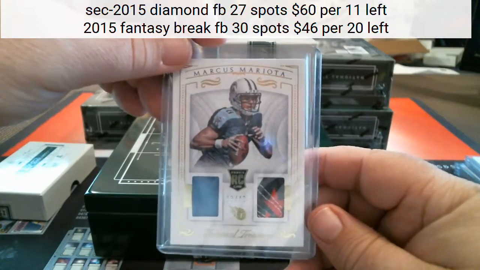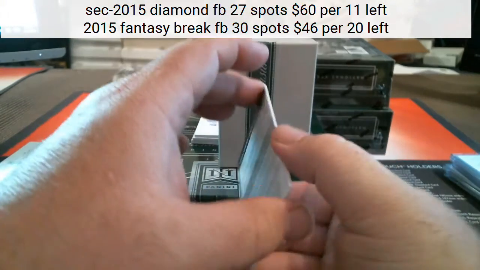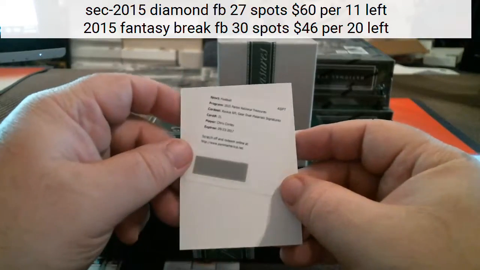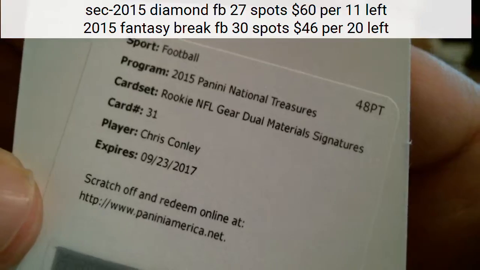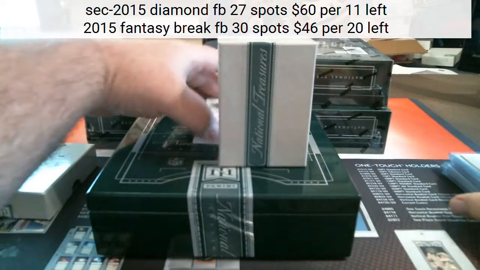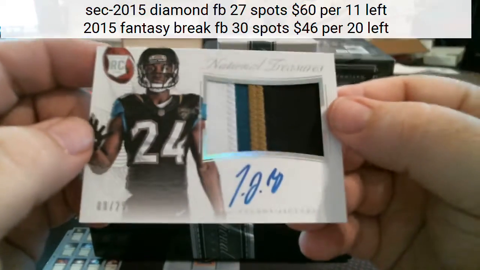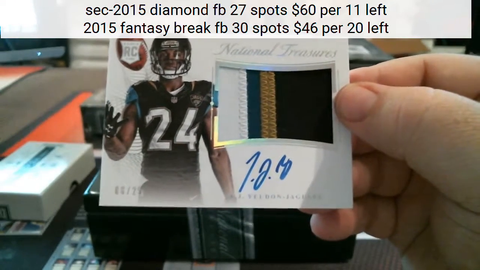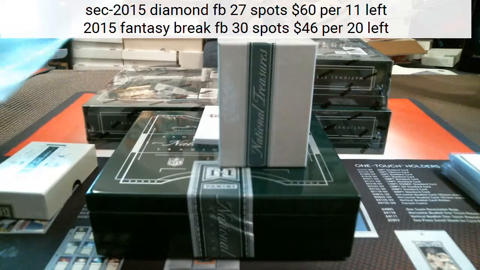Yeah, it was sort of looking like that, wasn't it, Dirty Joe? Dear Value Collector. Rookie NFL gear dual material signatures for the Chiefs. Chris Conley, Denali Kid. Have a box, Jaguars. 8 of 25, TJ Yeldon, 4 color patch, RPA.